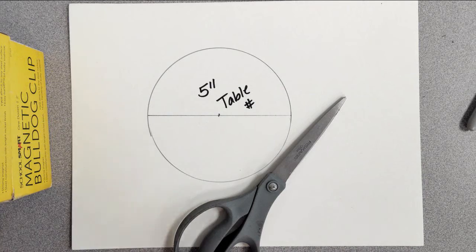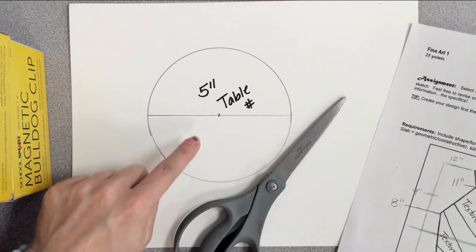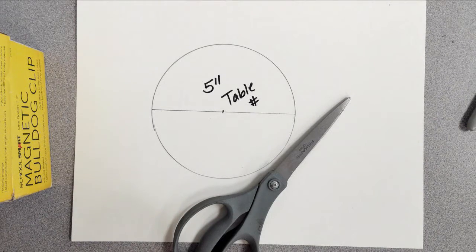So we want to get our measurements on our final sketch. Okay? We want to get these done. And we want to make the template for our table. Again, for those of you that are doing something a little different, I'll need to talk to you on an individual basis. So there you go. That's it.